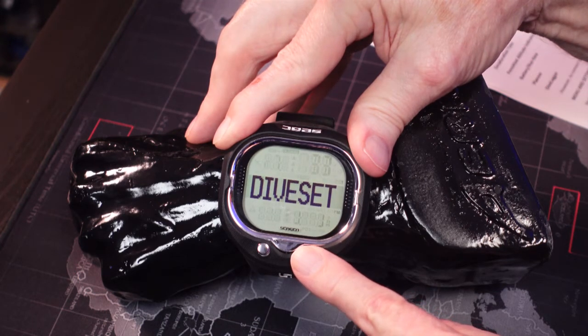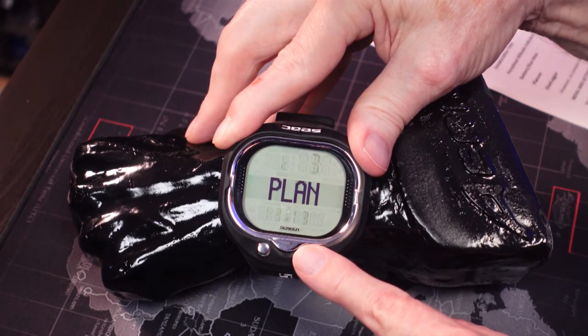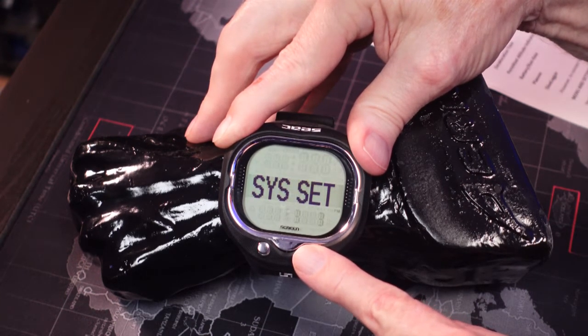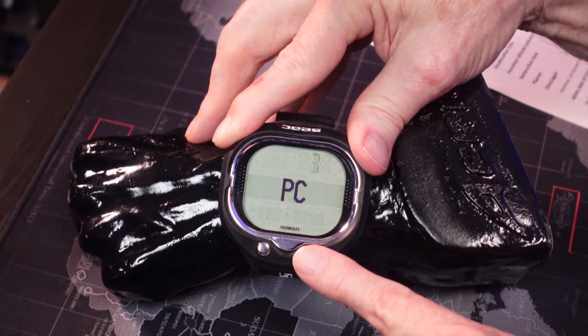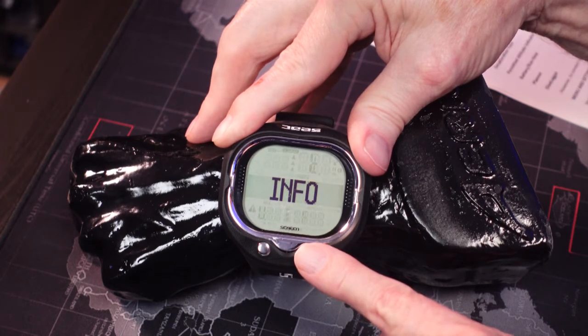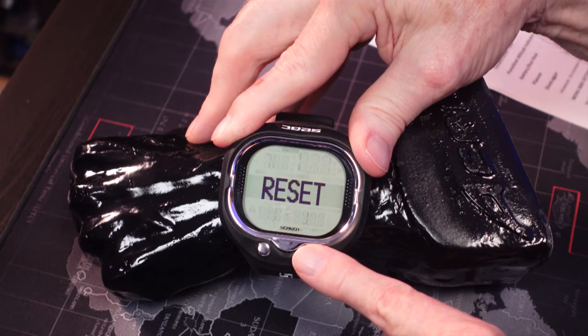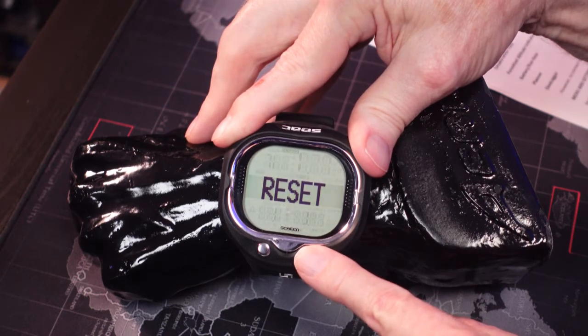Push it again, it talks about plan. Alarms on the next push. It goes to display on the next one. System set for the next push. PC, in other words, attaching it to your personal computer. Info, and this is info about the unit itself and the firmware that's in the particular unit that you've got. It also has a reset, and quickly I'm just going to say, be very, very careful about utilizing this reset. And then it has off.